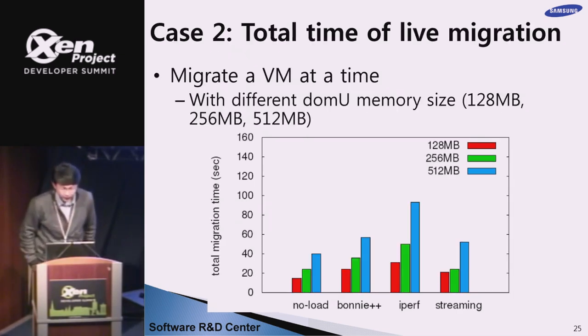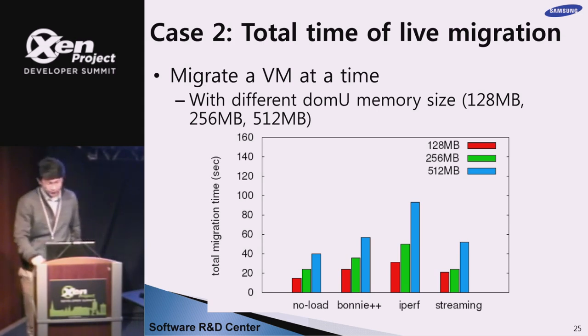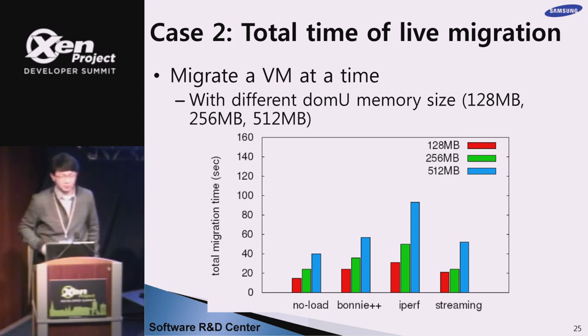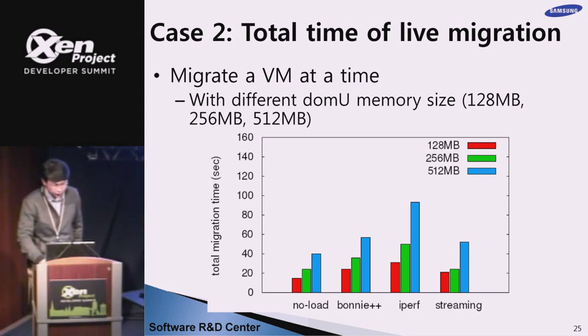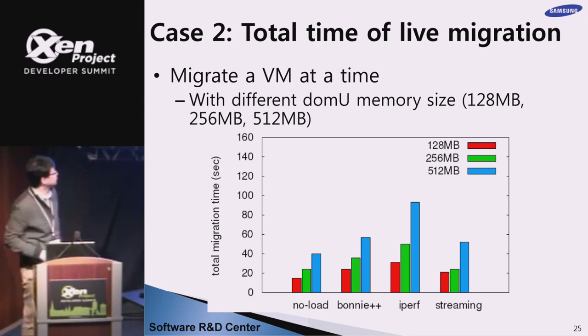Also, the total time of live migration is one important metric. While I was trying to migrate a streaming server with around 10 to 20 streaming clients attached to it, the quality of the streaming decreases when I migrate, because of this dirty page tracing and many other things that happen in the server. That means we have to somehow decrease these values.